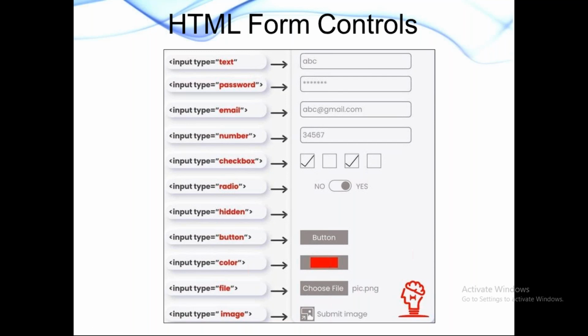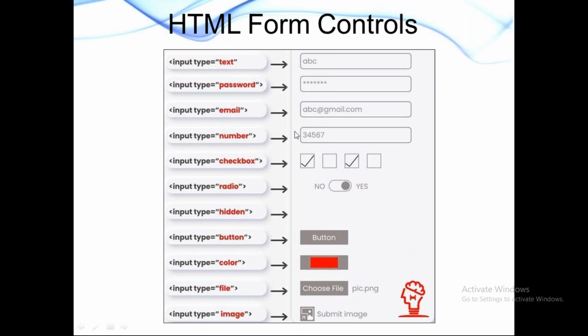Input type is equal to password. Here I again have the same text box, but the contents I enter will not be displayed, to keep your password secure. Then input type is equal to email. I can enter an email ID and HTML will validate my input.